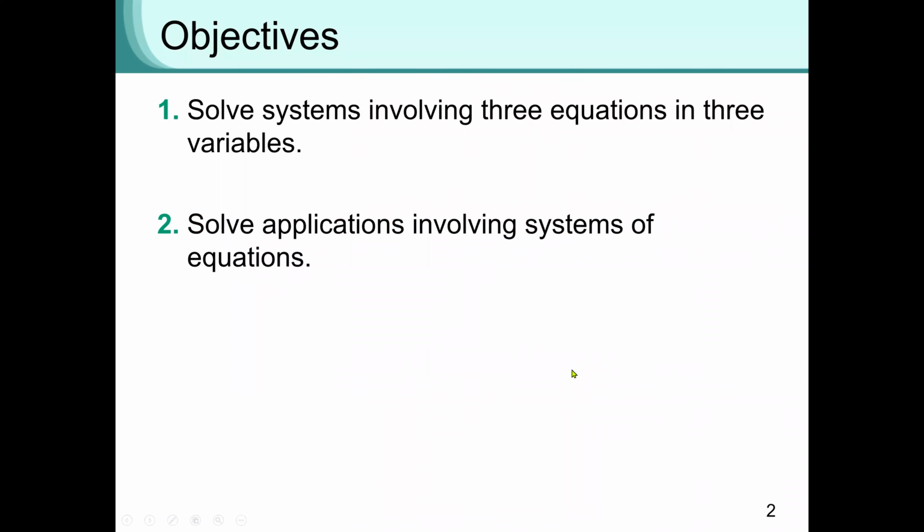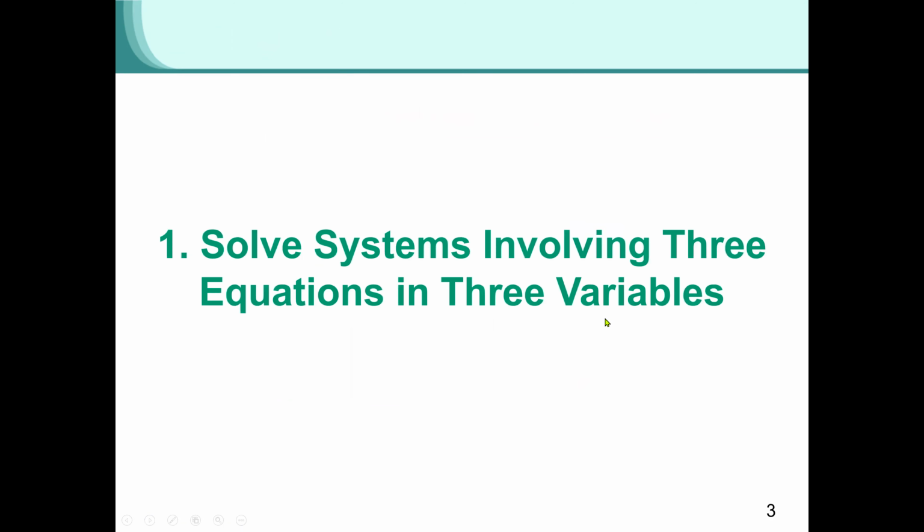So again, in this lecture, our main objective is solving systems of linear equations which involve 3 equations in 3 variables. In our previous lectures, we solved systems of linear equations with 2 variables, and we used the substitution and also the elimination method. In this lecture, the same thing, we are going to use substitution and elimination methods to solve systems of linear equations with 3 variables. Also, we are going to solve applications that involve systems of equations.